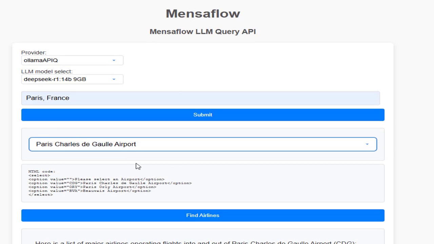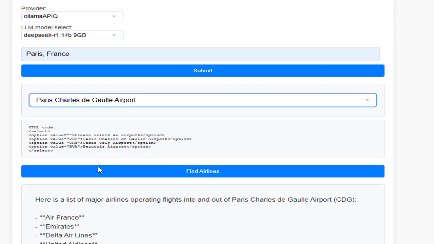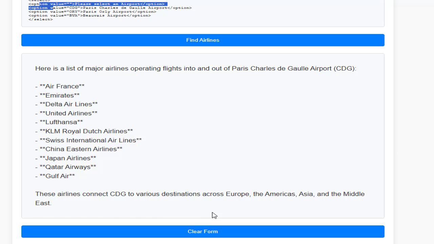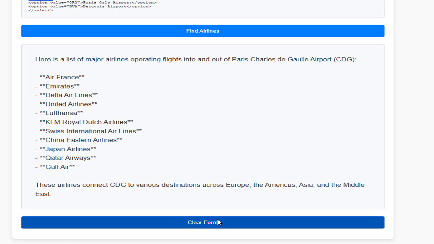Point is that yes, you can build this. Basically, you can build a website on the fly using prompts from the LLM and the AI server of Mensaflow. And of course, you might want to build forms based upon the input of a previous field. You want to build a form or a control element of the form to something different, like what we did here. So we basically started out with nothing. We put in our airport, and it built the HTML code, and then we did the query, and it went on forward there. So you can see that. And again, it's not just web pages. You can do other industrial controllers or anything like that. So that's kind of interesting to point out.